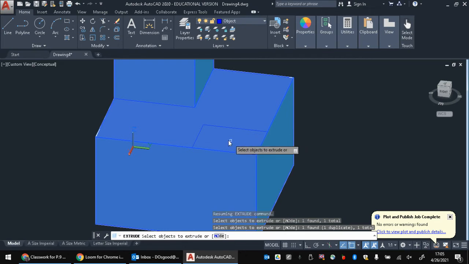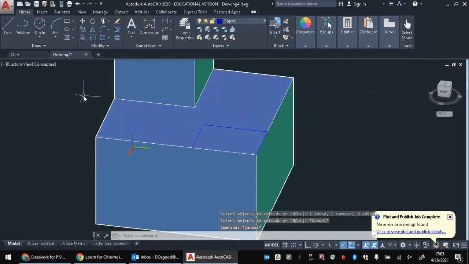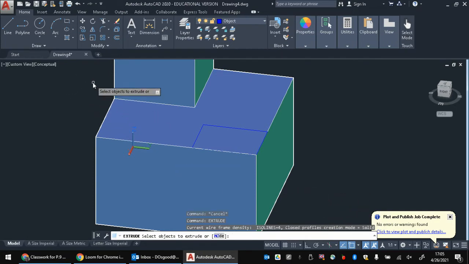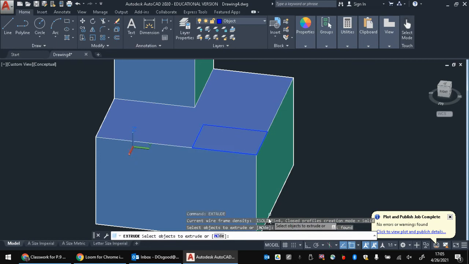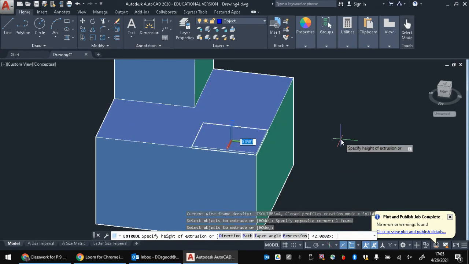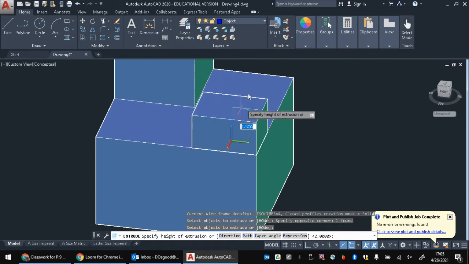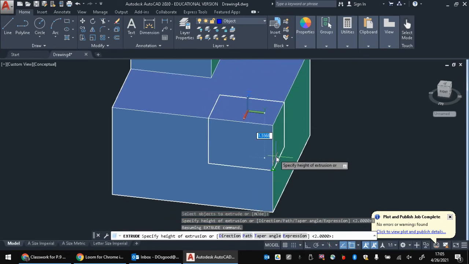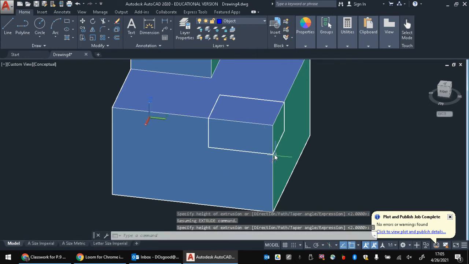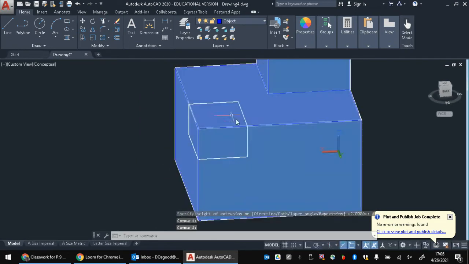Oh, did I get it? So sometimes you have trouble grabbing things, and that's where you can use the lasso window, which is the blue one. So I'm not getting the whole shape, so it's just lighting that up. So there we go. We got it selected. So I'm going to do this. I'm going to hit enter. And this time, instead of moving this upward, I'm going to go downward inside of the object. So let's go down maybe 1. Let's just do 1. So now you can see I basically have these two objects inside of each other.